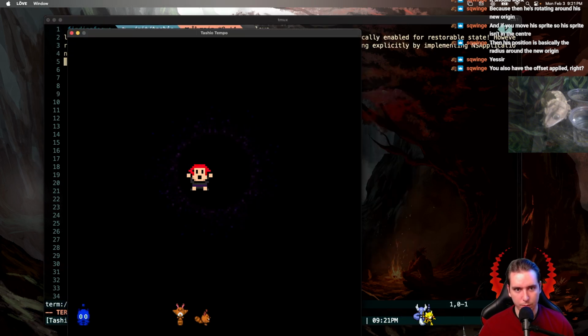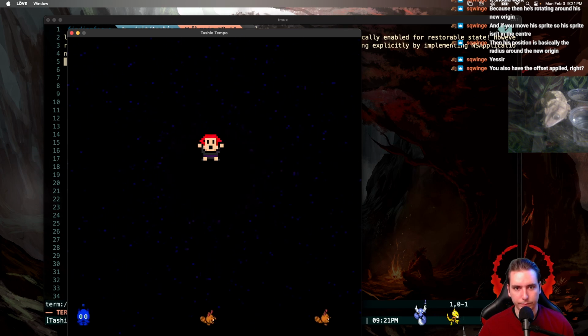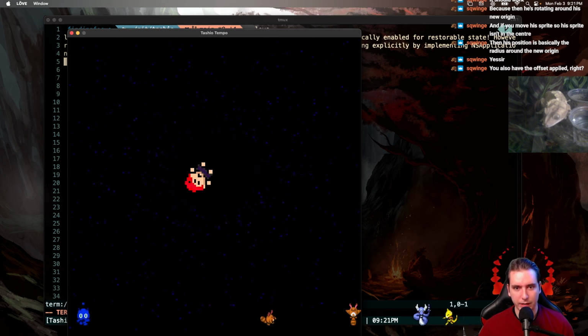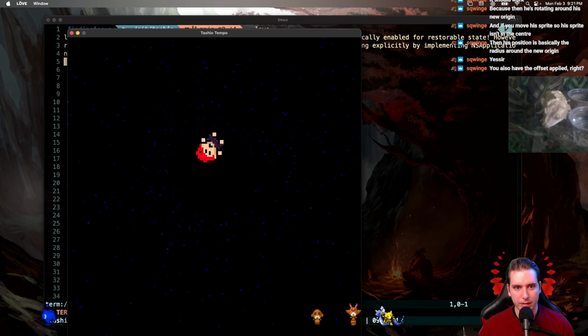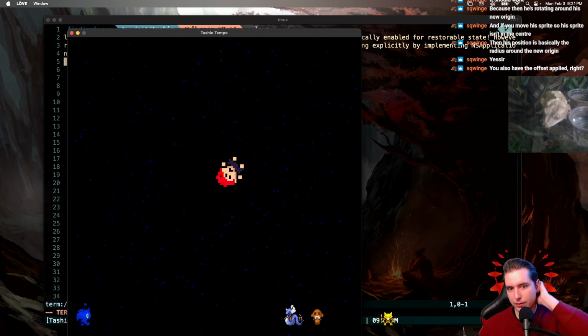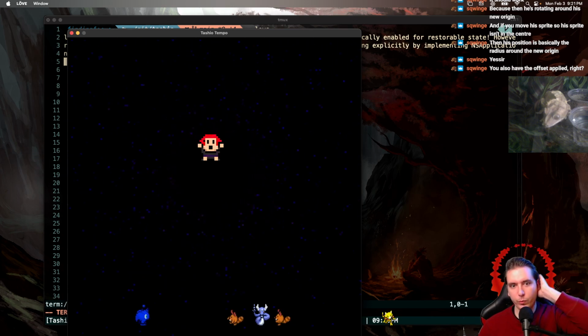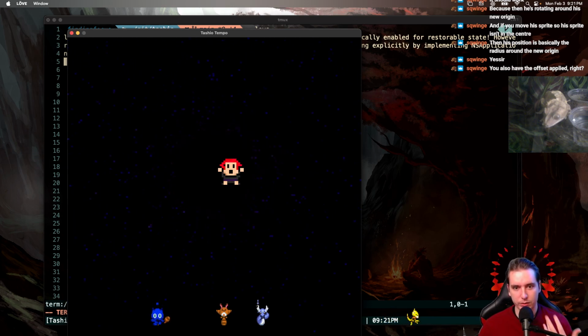Okay, so this is the radial. Oh yeah. That's exactly what we want. Cause that looks like a chasm, yo. That's it. Cause now we get that circle, but they're also speeding up as they reach.